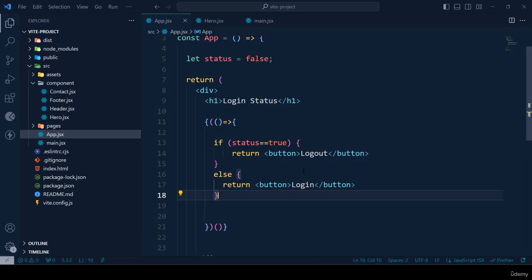I hope friend you get some idea about JSX conditional rendering. I have already discussed different types of conditional rendering with you. Make sure you practice it, make sure you understand every concept, because these are very basic core things. Okay friend, when you create a project, in the project area we have to use all our conditional rendering. So make sure you understand it.